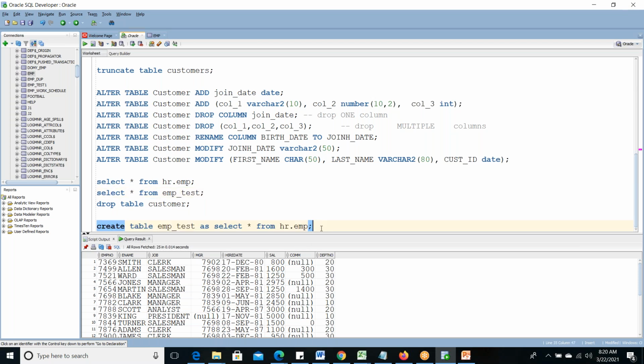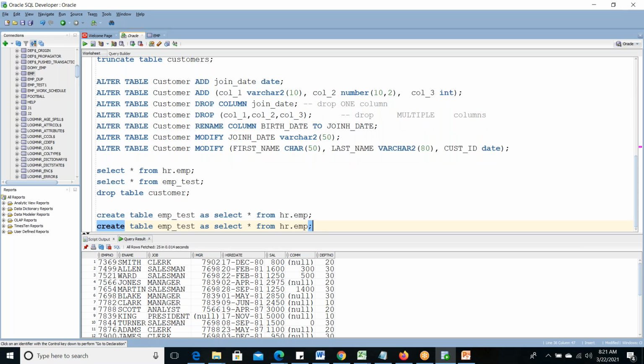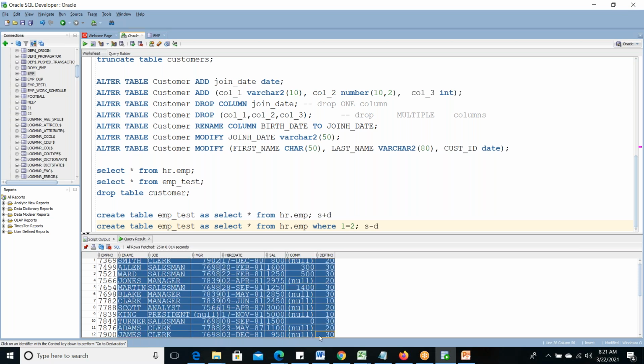Now another way, we can create a replica of the table with structure but no data. Here we created structure plus data. Here, structure without data. Only structure it will create. So in that case, what to do? One wrong condition can be given, where 1 equal to 2 or 0 equal to 5 or 5 equal to 10. Any wrong condition you can give. If you give a wrong condition, data will not come. Only structure will come.